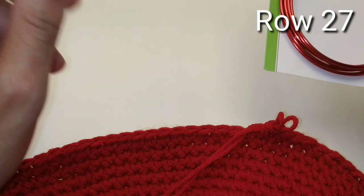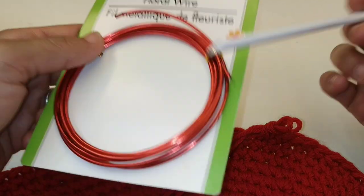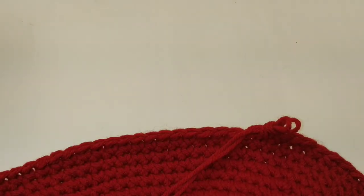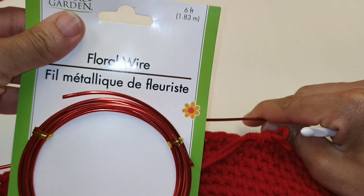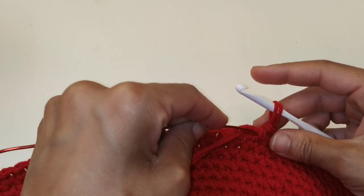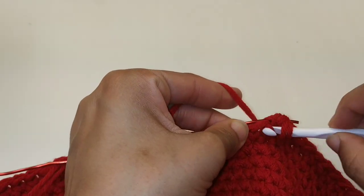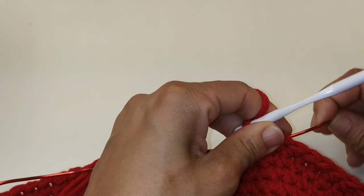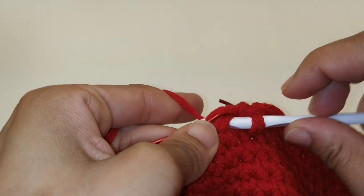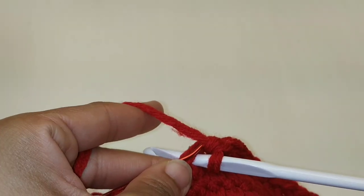We finished our 6th row, and this last part is optional — I'm going to add floral wire to the very brim of my hat. The hat is sturdy enough on its own. I got this floral wire from the Dollar Tree for only 99 cents. I already have mine stretched out — it was about 6 feet long, so more than enough for the hat. Just like I would with any other type of yarn, I'm going to work over the top of it. Single crochet over the wire all the way around — it can be a little difficult and tedious, but it makes the hat very cute when it's all done.